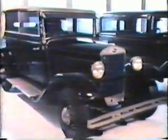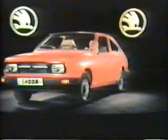1925. The Laurin and Clement marque is joined for the first time by the characteristic sign of Skoda cars. We must learn the lesson available from sporting events and make use of the new knowledge for making reasonably priced quality cars. Those were the intentions of the founders of the Skoda car factory — a principle that holds good even today. Present day Skoda cars are built on the same philosophy.